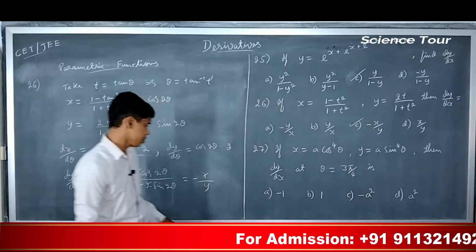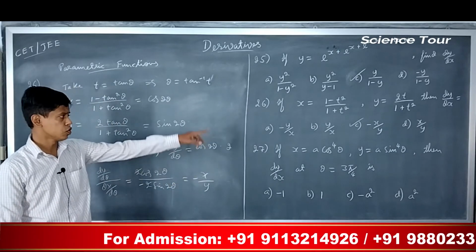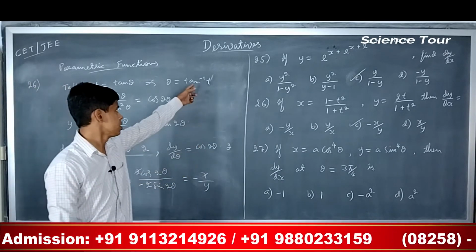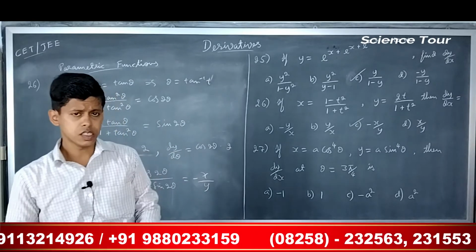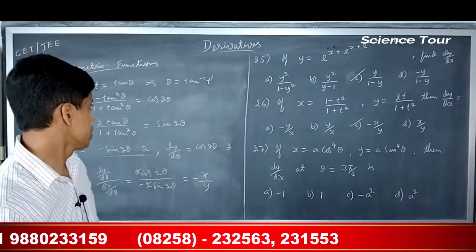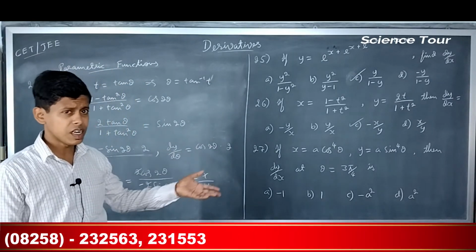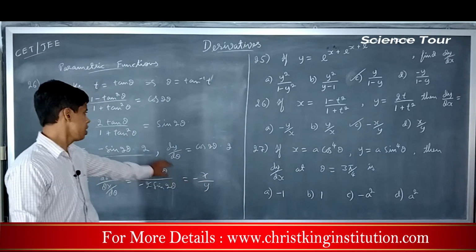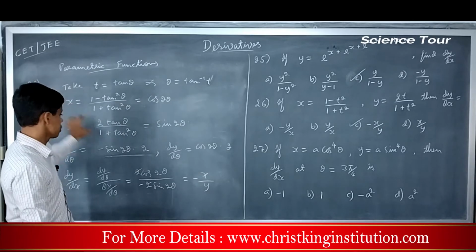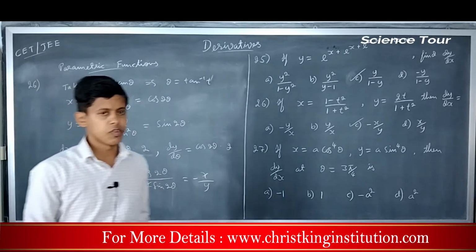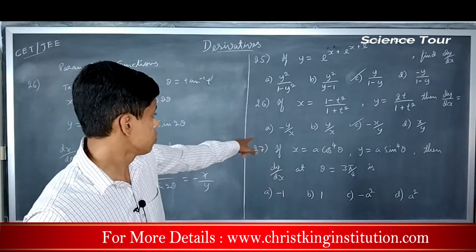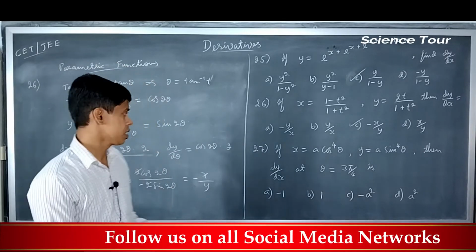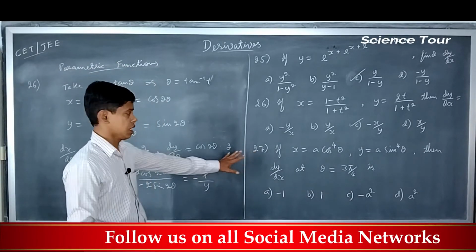Therefore, that's the answer. If you write cot 2 theta, you don't have that in the options, and substitution and then simplification is a very tedious job. That will give you a different answer in terms of t or theta, but we need the answer in terms of x and y. Therefore, straight away substitute these quantities. So that's a straightforward question. Let's move on to question number 27, the last question for this class.